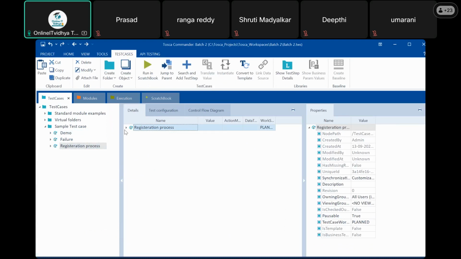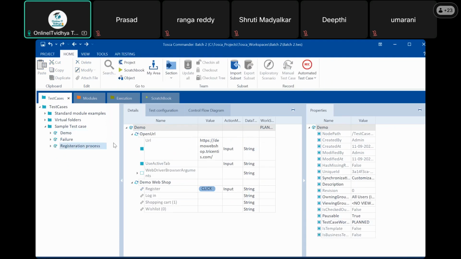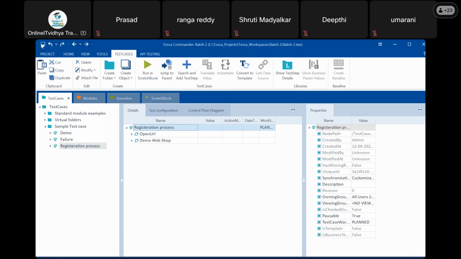We have the open URL step, and after that we need to click on the register button. I'm copying the steps because my screen froze and I was unable to open those steps.